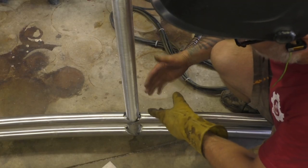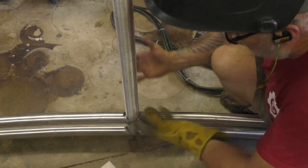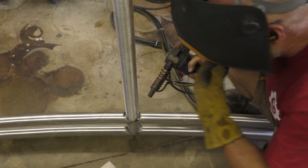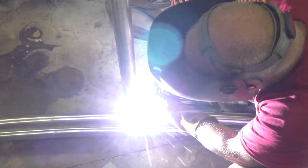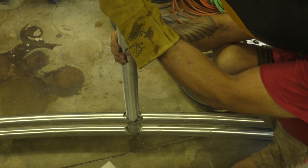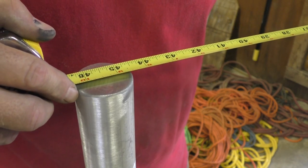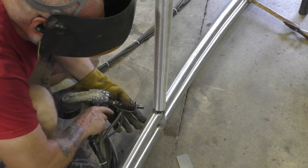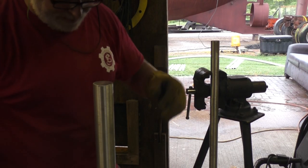Now, if it's just a little bit off, like it is right here, this pipe is leaning that way. If you weld on this side, the weld always shrinks and it will pull the pipe this way. So I can probably correct a little bit by just giving it a nice hot weld right there. That came in a little too much, actually. 1/8 inch too much, which is... just weld the other side, you go back a bit. I'm off by 1/16. That we can live with.